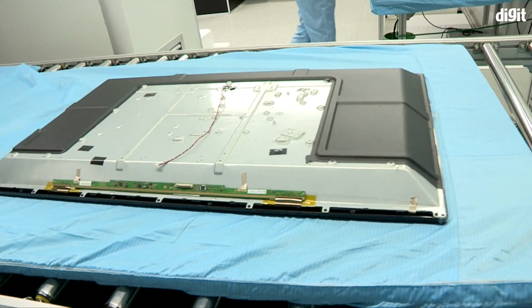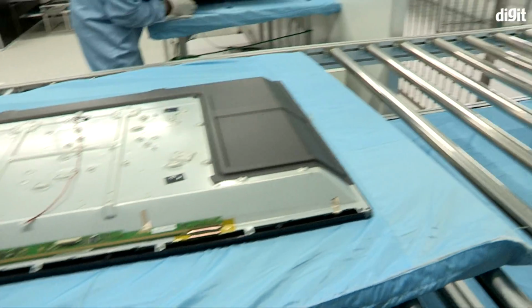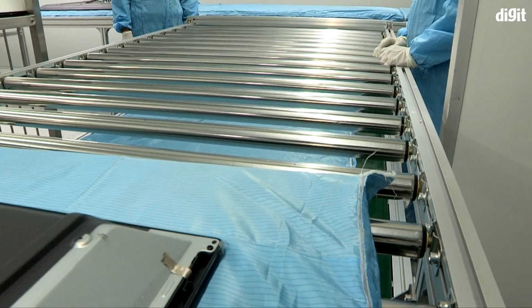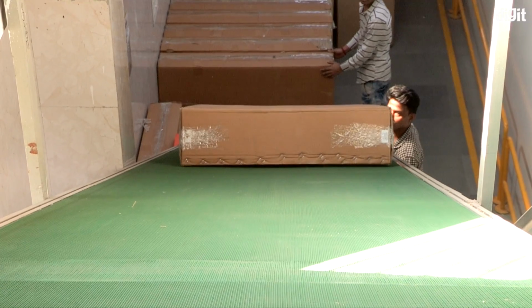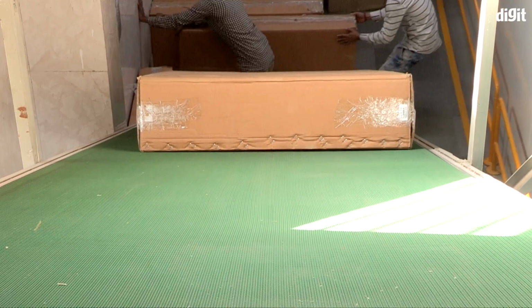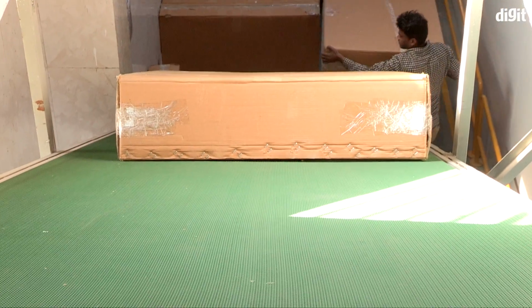They will put the serial number. They will scan it for record purposes, and then they will send it out. Once they send it out, they pack it in a box because it has to be fed in the assembly line. So we have a roller system for that. Once it's scanned, it gets packed in a box like that. These boxes are recyclable, till we send it to the final line. Once they're told that the condition is not good, we replace them. So it goes up to the final assembly line through the roller system.